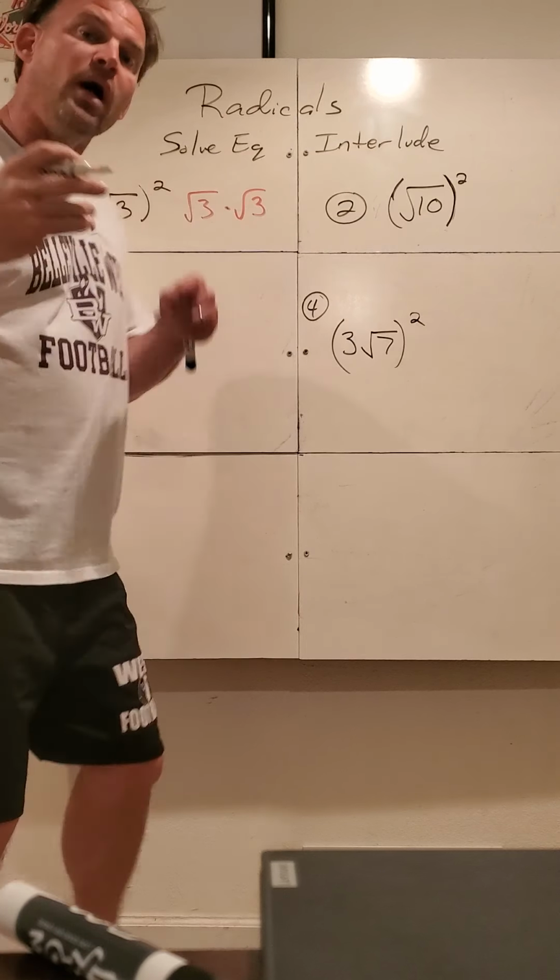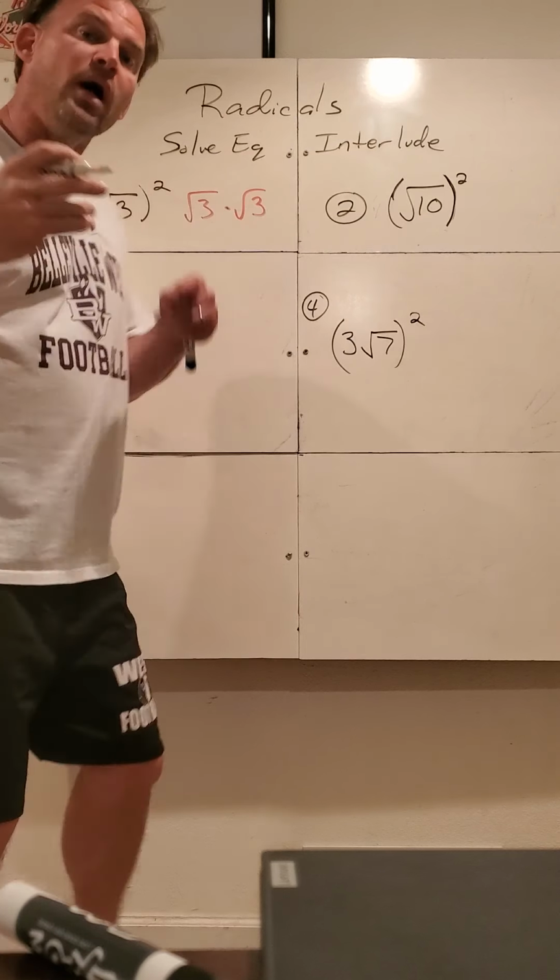And here's where the cool part happens. Square root of 9. 9's a perfect square. The square root of 9 is 3. It's a whole number. This relationship right here, hopefully, you've caught on to by now. The square root of 9 is 3. So this is 3. What I want you to understand is this times this, when I square a square root, it's going to be that number every time.